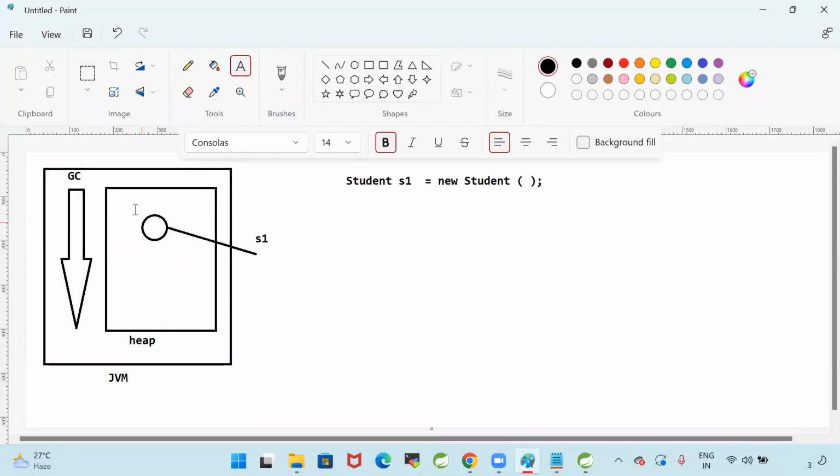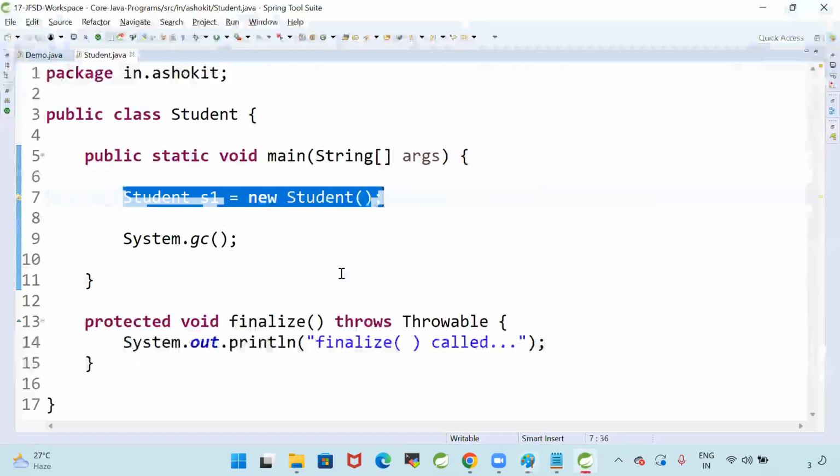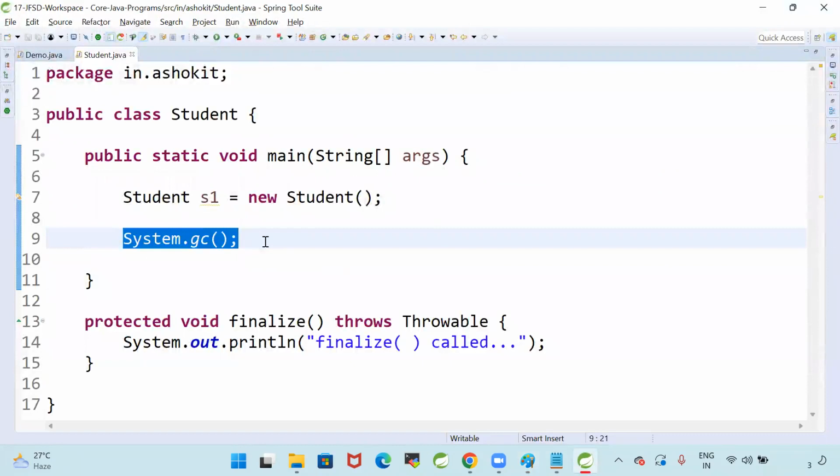That object has a reference called S1. S1 is a variable which is pointing to the Student class object. Are you clear? Good. After that, here I am calling System.gc. What is the meaning of System.gc? I am not calling the garbage collector.